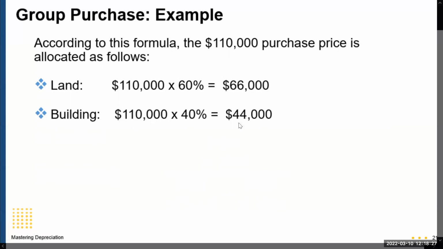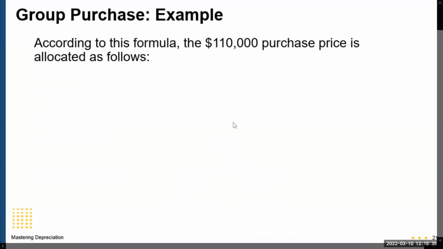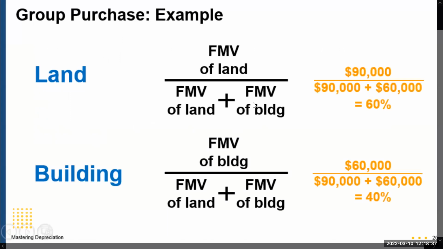So when I write these out, I tend to write them out in a different format just so I can see it. But this does work. This formula here is the correct formula. So it's the value of one asset over the total, and value of the other asset over the total. And you could have several assets there. If you were to buy a business that had several pieces of equipment, something like that, you could allocate it the same.